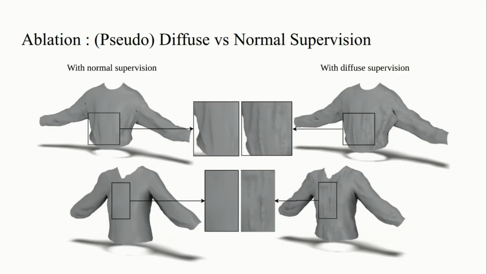To validate our design choices, we ran several ablation studies. First, we tested our main rendering loss. We used a diffuse loss which combines L1 and SSIM loss. We compared this to the more common normal map supervision. The results are clear. The normal based supervision is very noisy and fails to find a good solution. It gets stuck in a local minimum. Our diffuse loss is much more robust and provides a smoother gradient, guiding the model to a far more accurate and stable reconstruction.